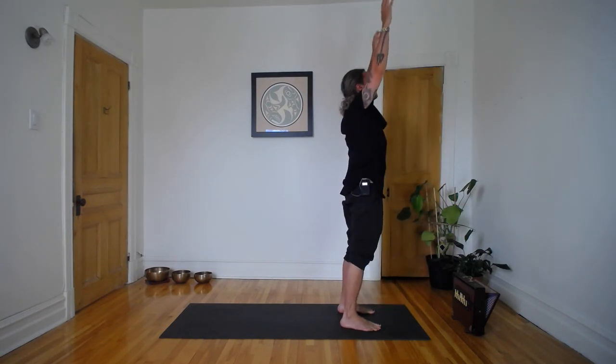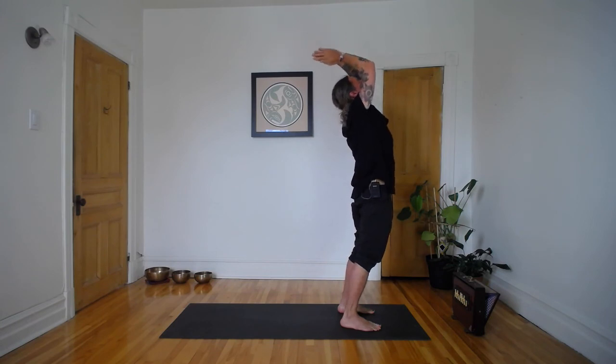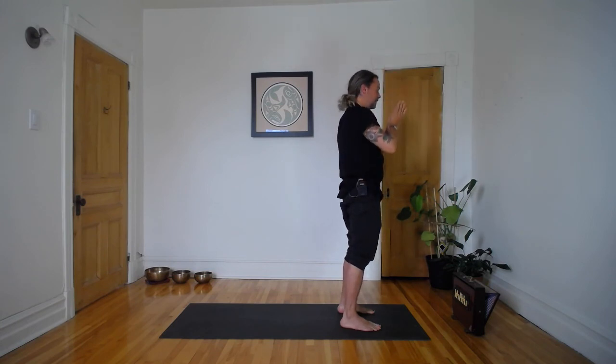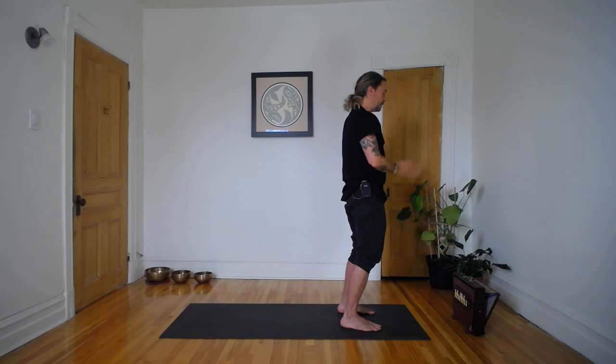Press through your feet, arms above. Explore a little back arch here. And exhale, hands to your heart. Drop into your center. Take a resting breath. Just tuning in, feel what's happening. Okay, we're gonna do this three more times.